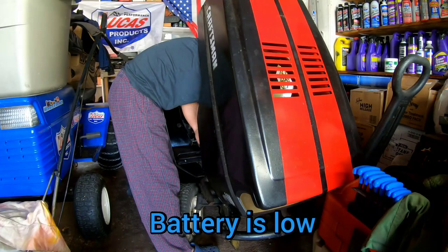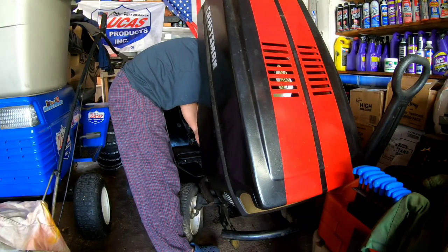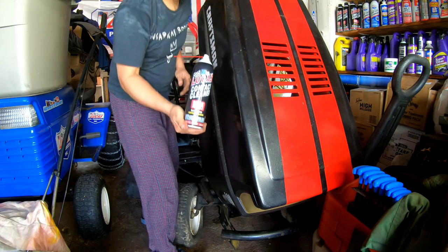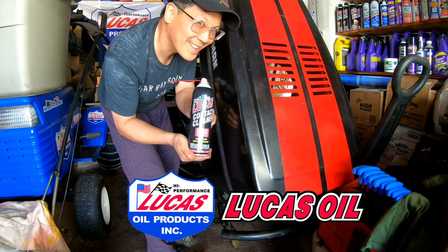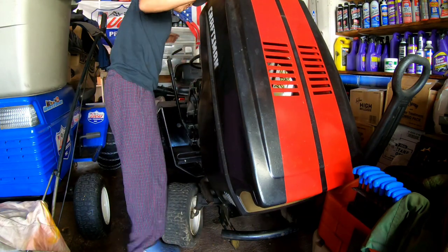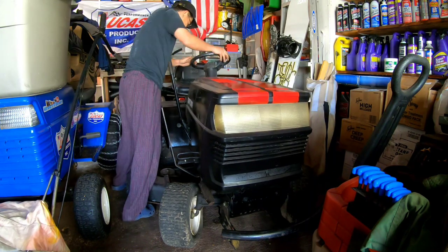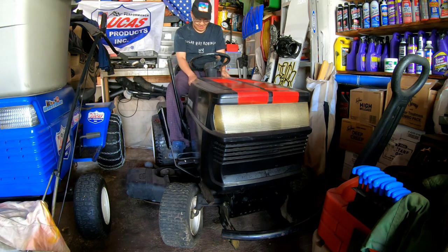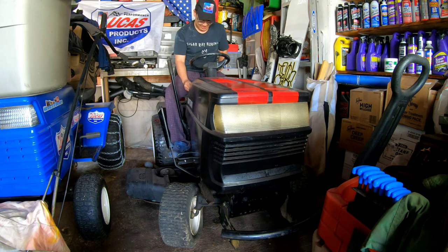I removed the air filter cover and the air filter, took it off choke, and I'm spraying some contact cleaner for my friends over at Lucas Oil Products. Okay. And now I'm gonna choke it again. Primed it a little. Let's hope it starts now. Ooh, almost.